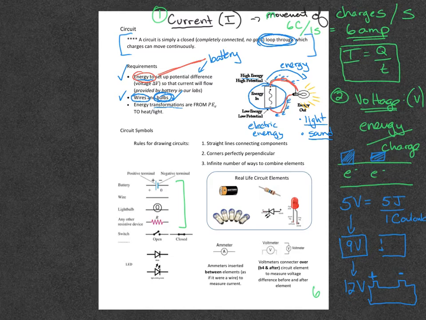Okay, now a quick lesson here, keep going, on circuit symbols. When you're drawing a circuit or seeing a circuit, there's certain symbols that are always used. Sometimes they might be called a schematic drawing, which has the word scheme in it. Whenever you want to draw a battery, you draw this symbol: wire, long line, short line, wire. And then you can connect it to as many other wires as you want. But the part that's a battery is the long line followed by the short line.